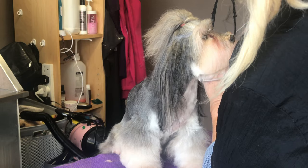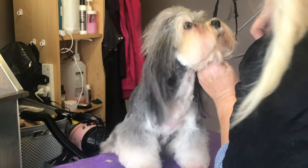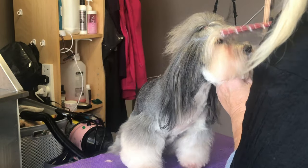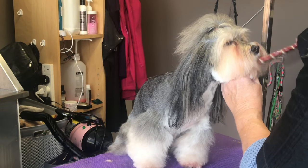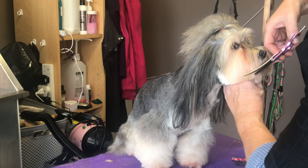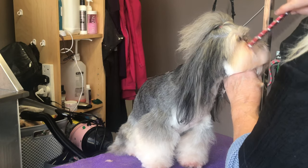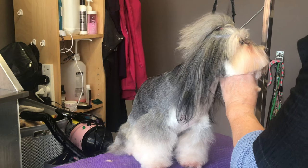Okay, so I'm holding her by under here, or else she'll just be all over the place with her head, as you can see. And then this front bit, if I brush it forward, I'm going to take off anything that protrudes beyond her nose. So if I brush it forward, as you can see there, this is all coming off.